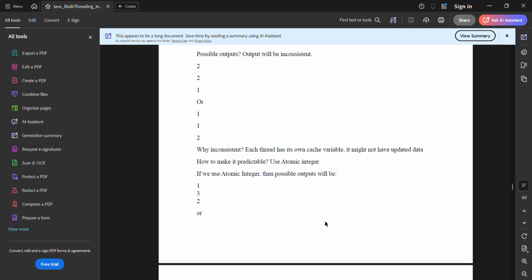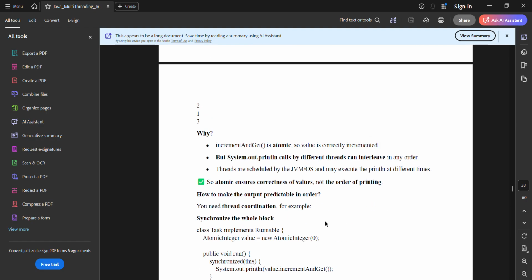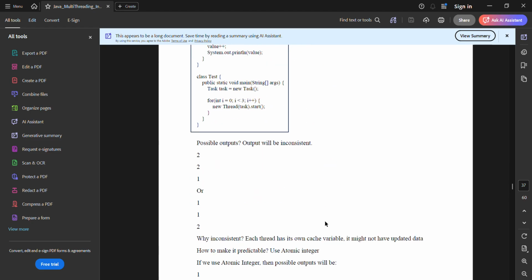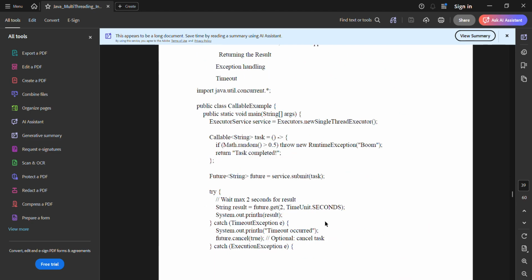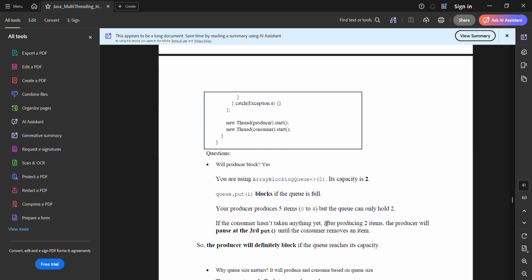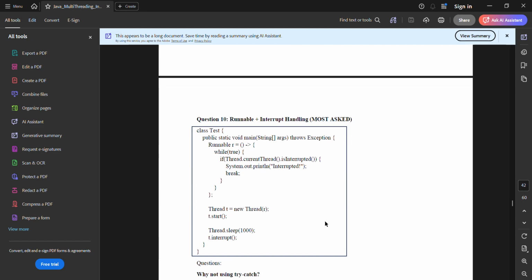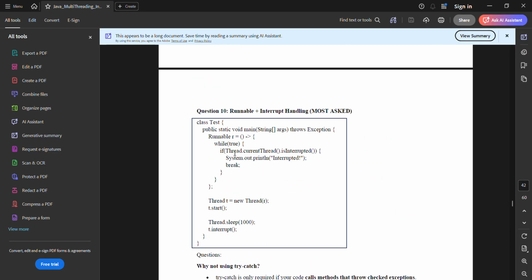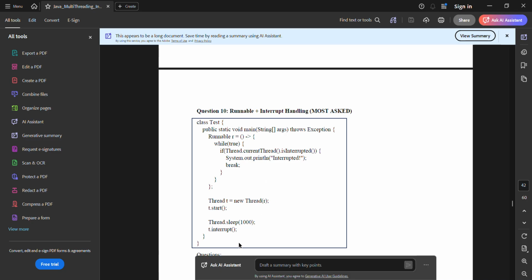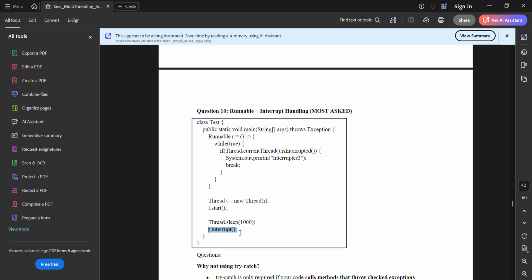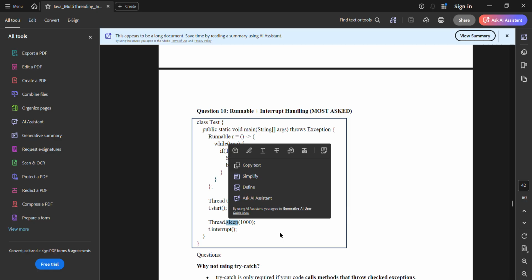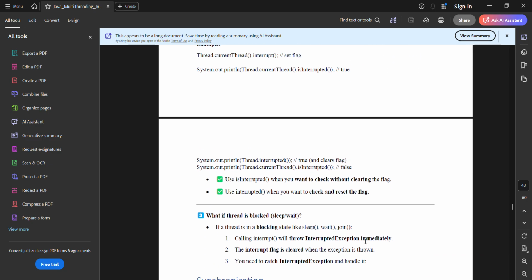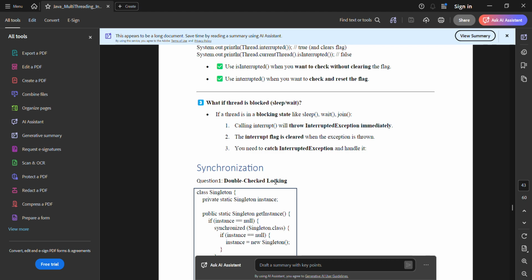So in this section we have understood how Runnable works with the executor service, the difference between Runnable and Callable, volatile, AtomicInteger, how to implement the producer consumer problem, and the difference between isInterrupted and interrupted. So yeah, that's all for this section.